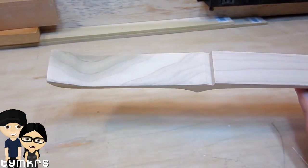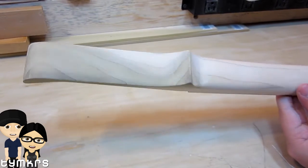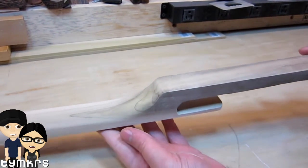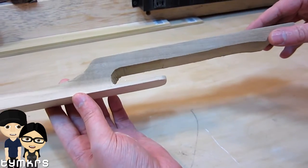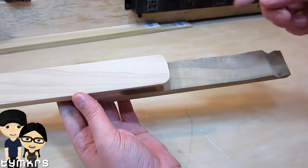Okay, so we've got the first finish sanding done. All of the rough bits are taken out. The rest of the cut marks are all gone. Next up, I'm getting in here and taking the cuts out of that area. And we've rounded this out as well. Correct.